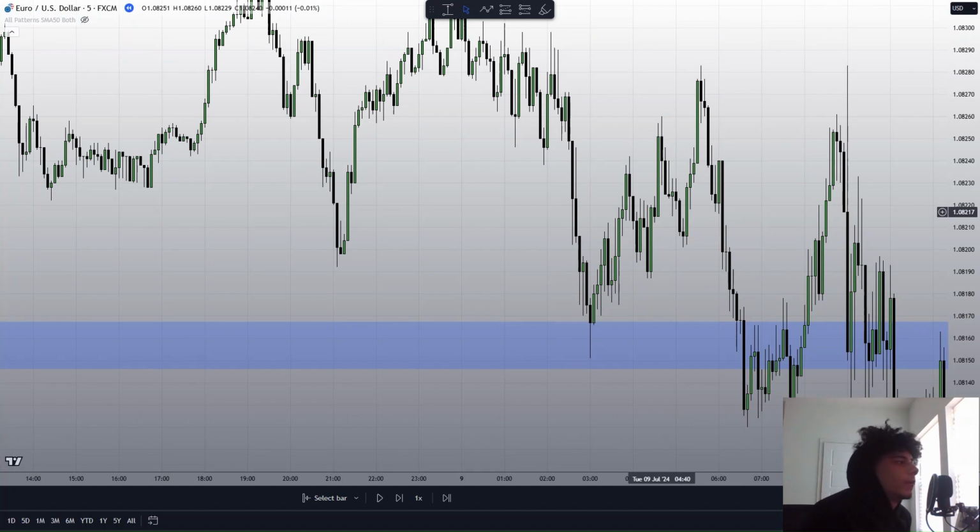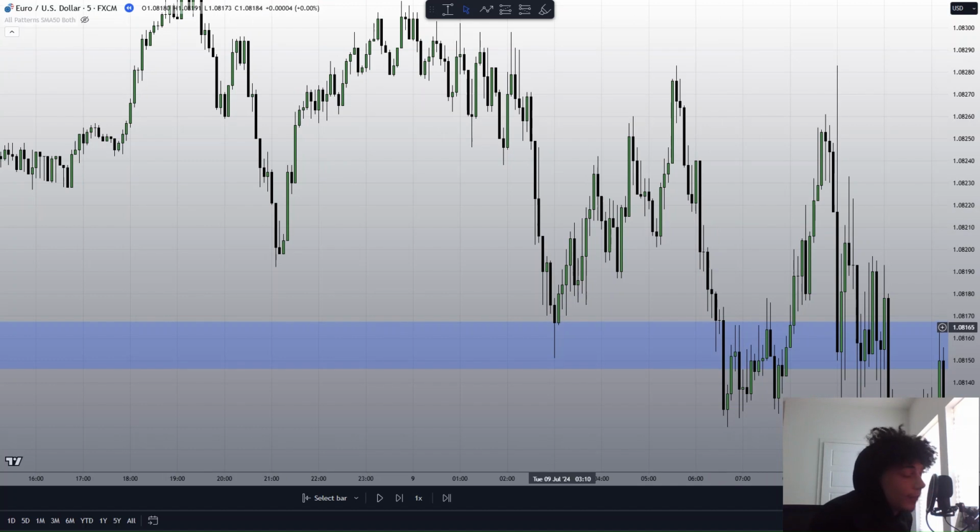Now, within here, all right, you might be like, oh, well, it tapped into it a second time. This is a case of, like I mentioned, as long as you are diligent with and react to price accordingly, just because it does one of those two aspects that the order blocks can't do or shouldn't do in terms of if they're going to be valid or not, whether that's tapping into it again with that next candle or mitigating it or breaking through it, you just have to react to price accordingly.